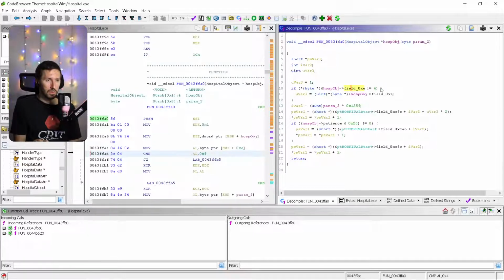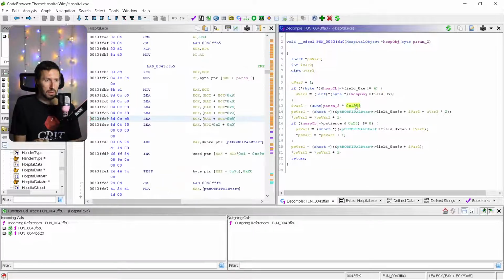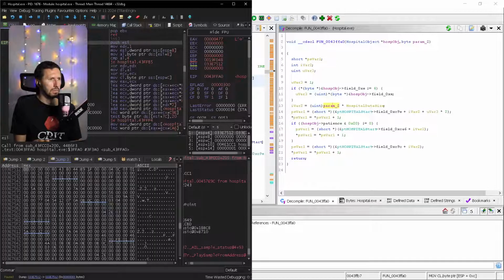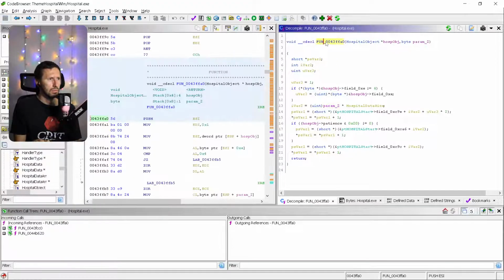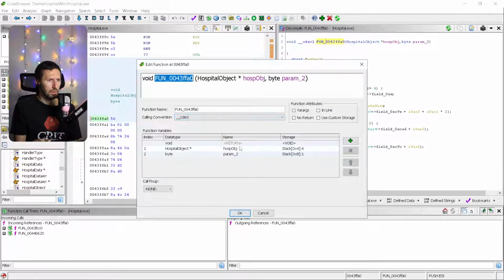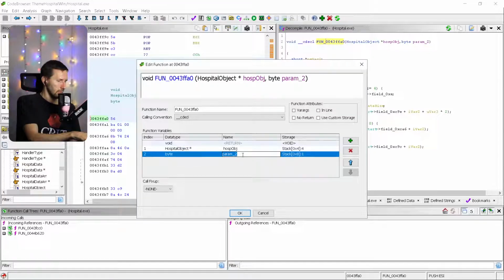Host object field. This is data size. Why didn't it apply host index?